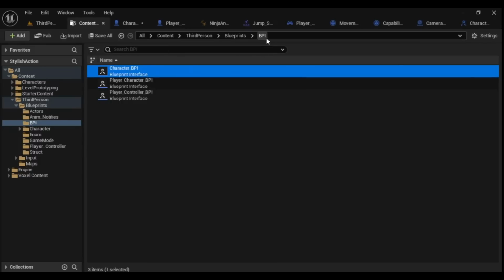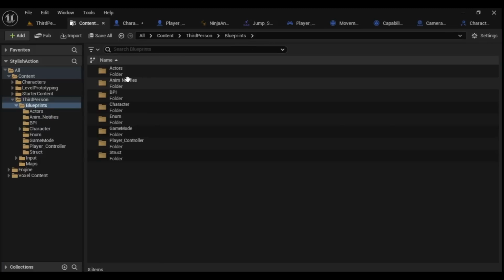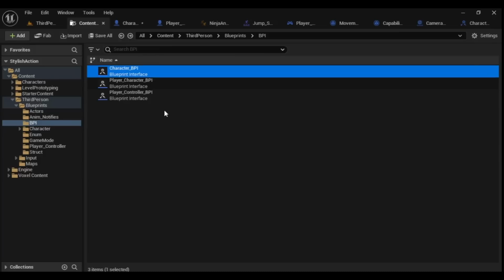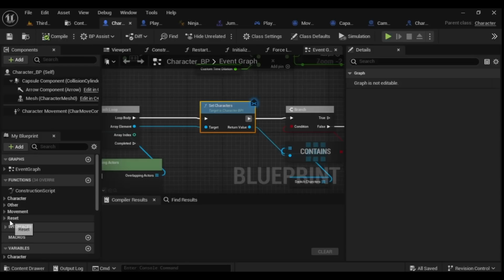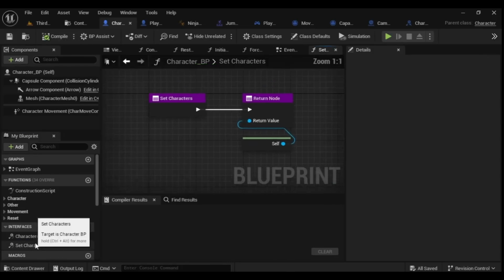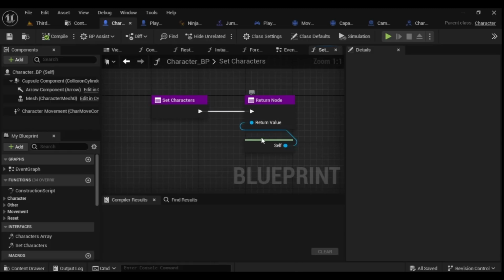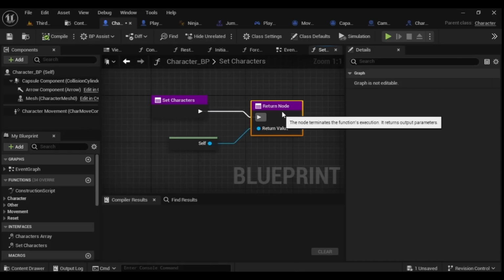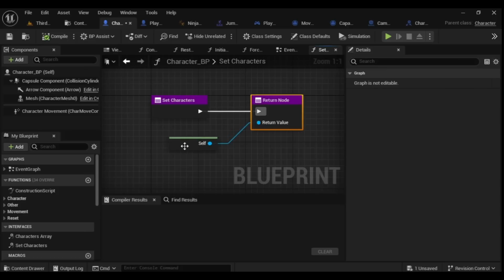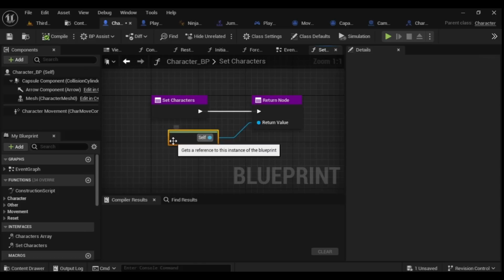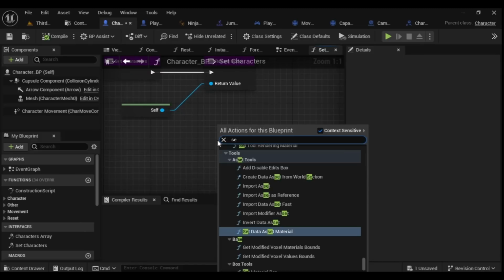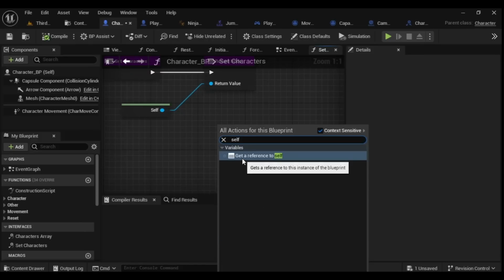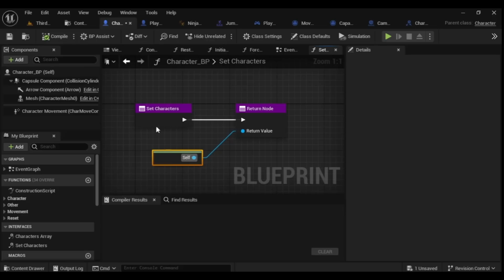I created it in my Blueprint Interface folder. If I double click, the return value for set characters is actually the character blueprint itself. So I have to right click, type in self, and get a reference to self, which I have right here.